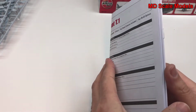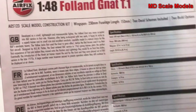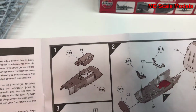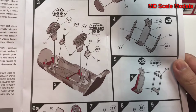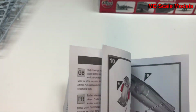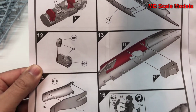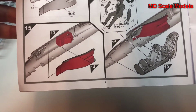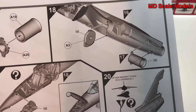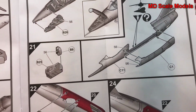Let's have a look at our instructions now. So we have the dimensions, and we start off with the cockpit and ejection seats. We do have decals for those instrument panels. Once those are built, then we start to build the fuselage with the wheel wells and the air ducts. Then the cockpit is placed in position, exhaust, engine parts are put in, and the nose parts, if you wanted to have it open. The other side of the fuselage is then built.